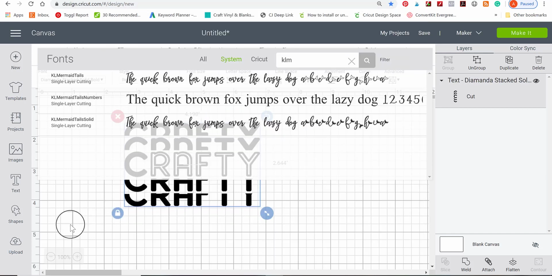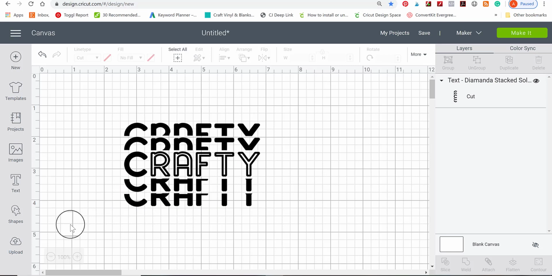So just a quick little tip I wanted to share with you guys about how to organize your fonts, and for those of you who weren't familiar on how to install your own fonts, hopefully that gave you an idea of how easy that is.